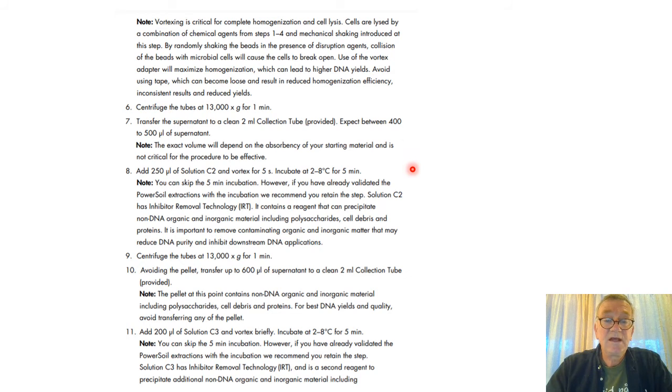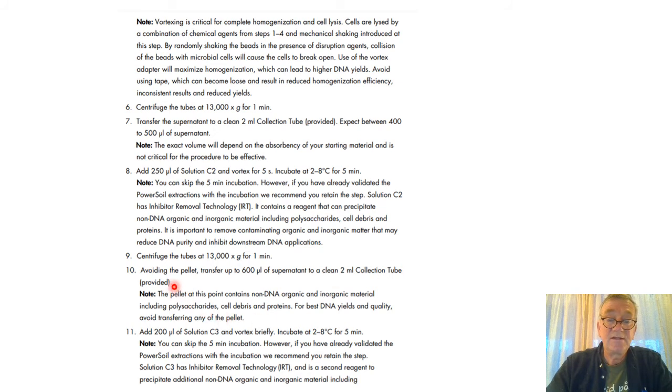Next step, add another solution where it says that you can incubate it for some minutes, and you will do that. Then you centrifuge again, and you will have a new pellet and liquid, and then you transfer the supernatant into a new tube.